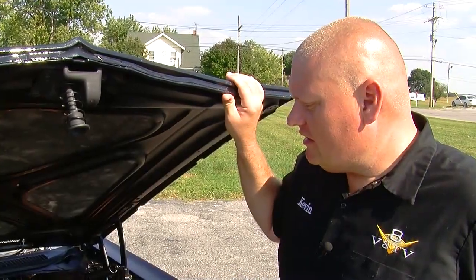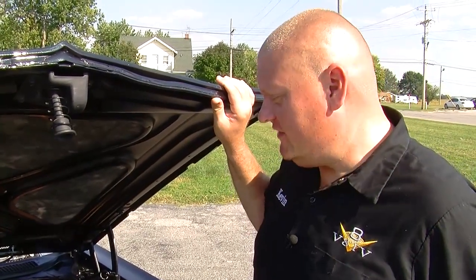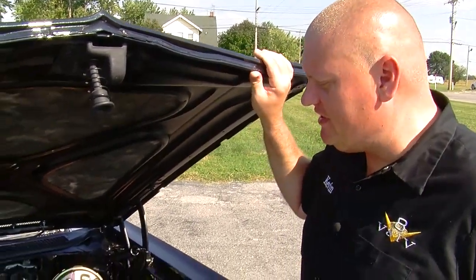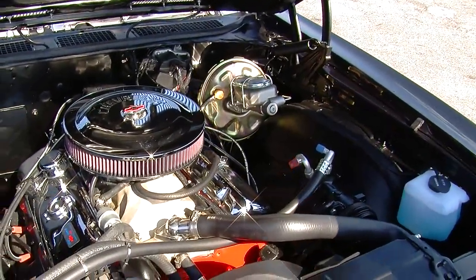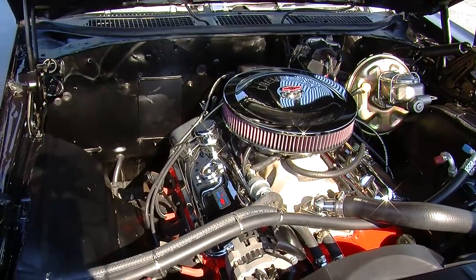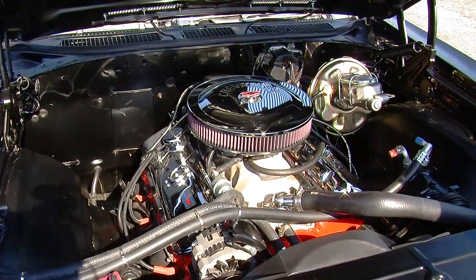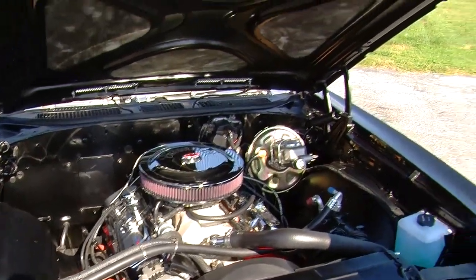the scenes. Under the hood, we tried to keep that SS396 vibe going. If you look at the engine, it's a big block Chevy. It's got the aluminum intake like the SS396 had, the chrome valve covers, and of course the bright orange paint. But what you're actually looking at is about a 460 cubic inch 454. This is an early 70s block that has been overbored.